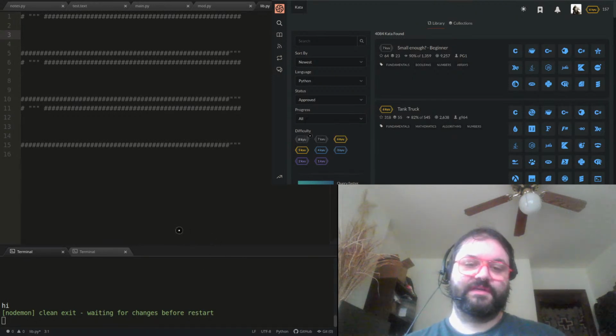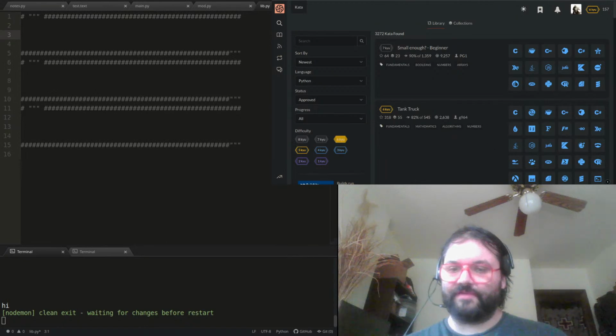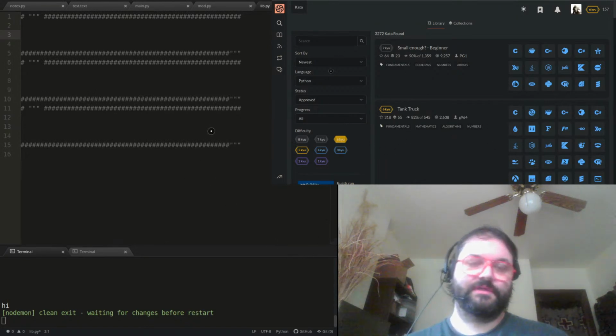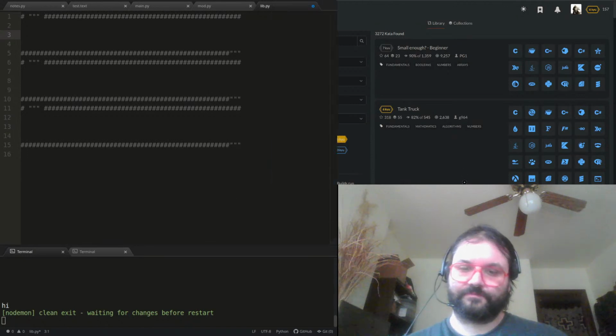You can select multiple difficulties by dragging. So if I wanted to find a 7 through a 4, I could click on 7 and just drag it until I find wherever I want to be. But I'll do 8s through 6s, and we'll just do some easy ones. 6s start getting into something interesting and challenging. Okay, cool. So that's just something to know up front if you want to start using Code Wars. That's how I like to use it, at least.